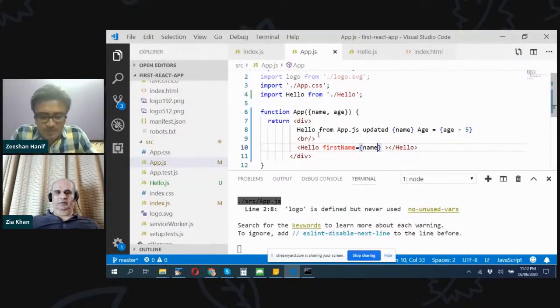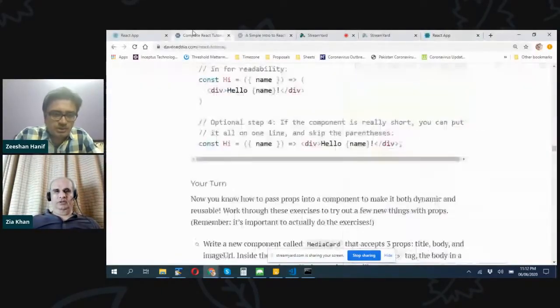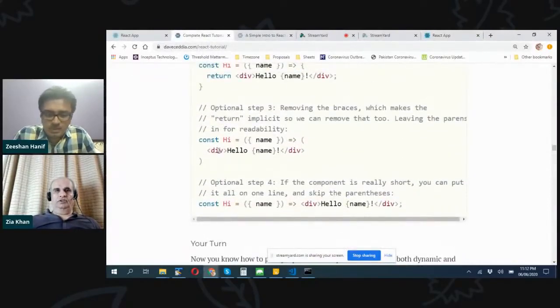Are there any questions over here? Yeah. What we are going to do now is discuss the tutorial, the assignment which was given by the tutorial. We will explain the tutorial to the students, and they will do it before the next class. Okay, let's go to the tutorial, which says your turn.